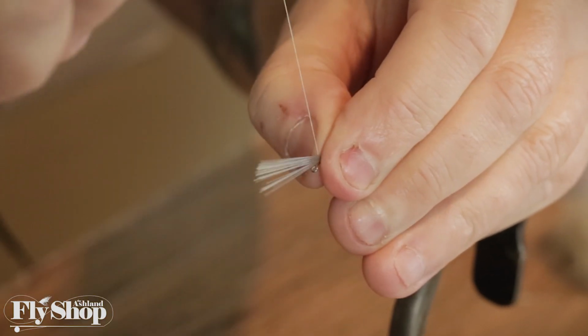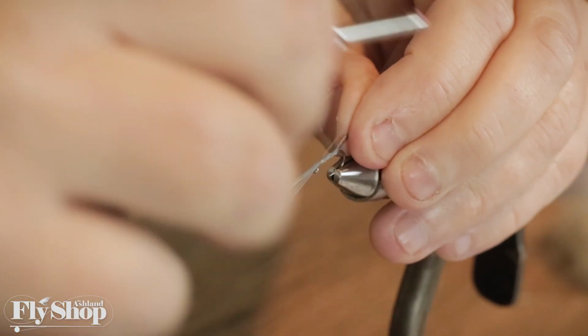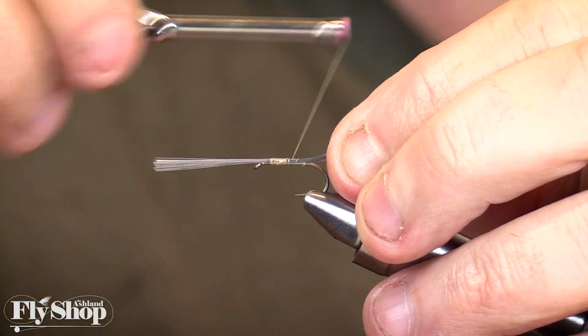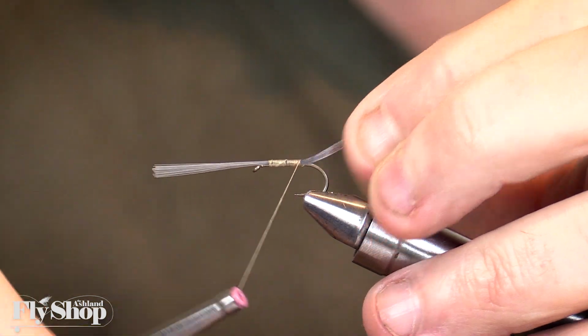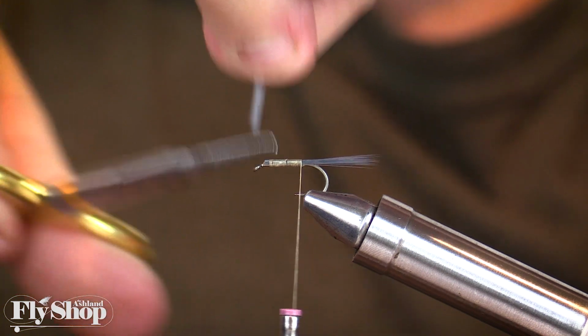Do that again, a little further up the hook, and then kind of just hold these tails in place and wrap backwards to keep all that on the top of the hook. Nice and clean and in place. Now we're just going to cut off this extra right there.